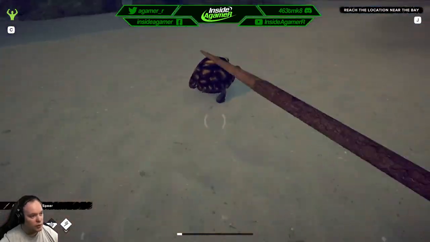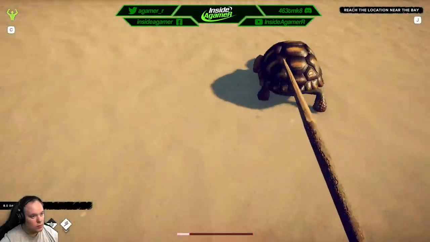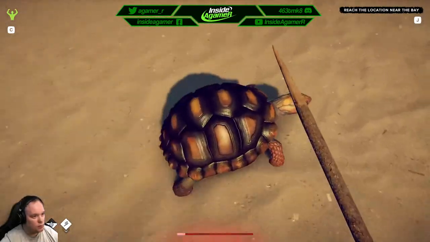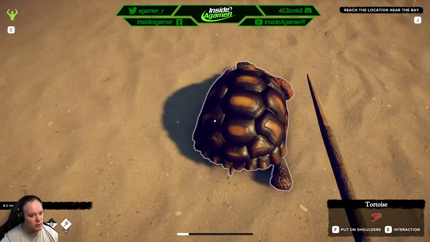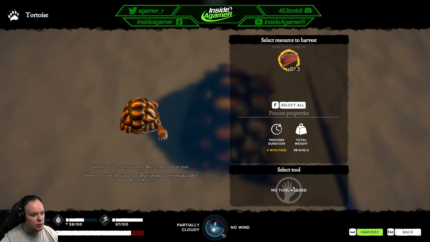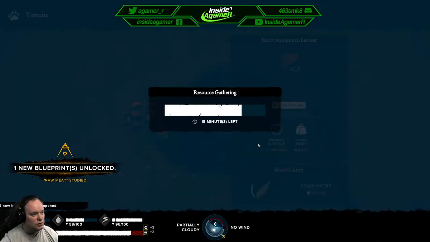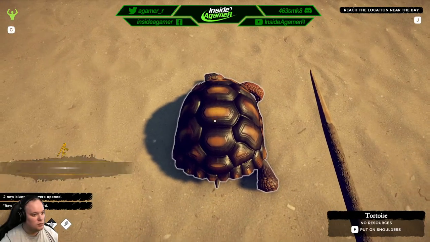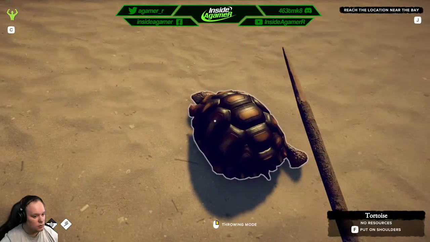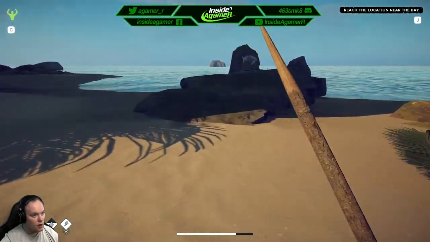I friggin' knew that was gonna bounce off. I feel bad doing this, but I say he's gonna be good meat. Put on shoulder interaction. I only get raw meat from him, is that all? Oh, okay. I thought maybe I could build something with him. You know, like a hat or something.